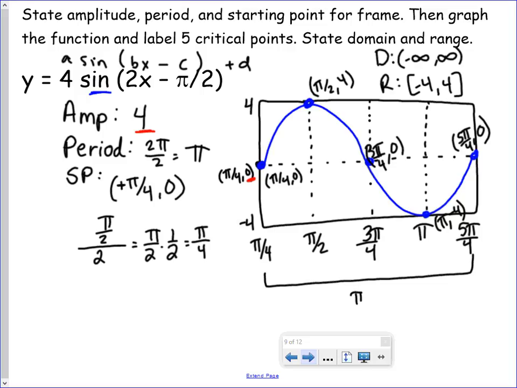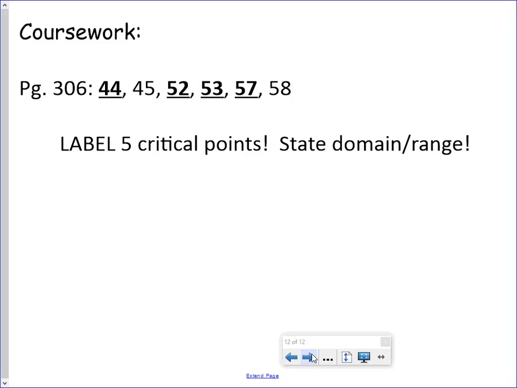Okay. So on your homework assignment for tonight, you have 4 required graphs. I'm going to want to see those tomorrow. And I would like for you to label the 5 critical points and also state the domain and range. Tomorrow I'll bring my dot camera so that we can put up the graphs on the board and you can see if they look the same shape, and then I'll point out the numbers on the horizontal and vertical, or I can read off my critical points, and that way you'll be able to tell if I've done them correctly.